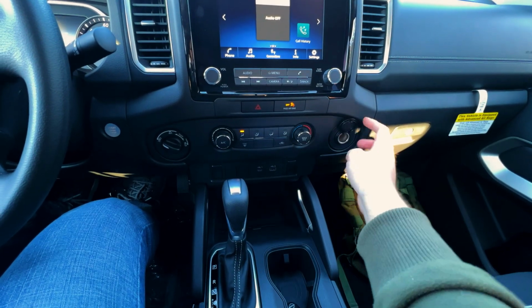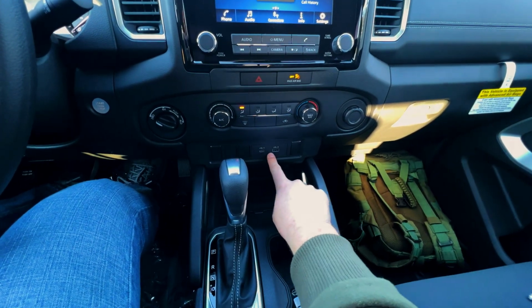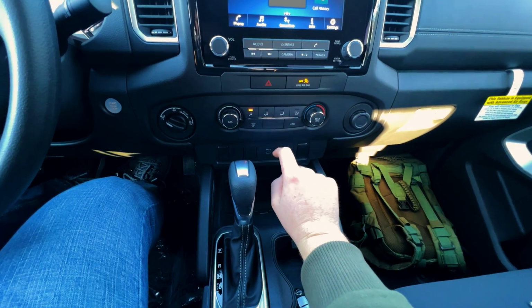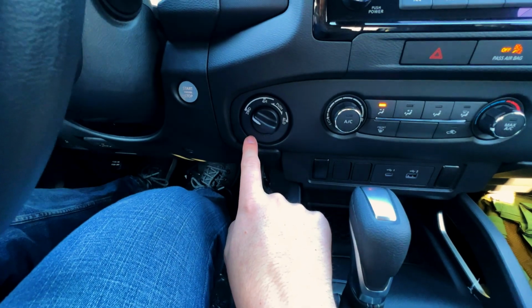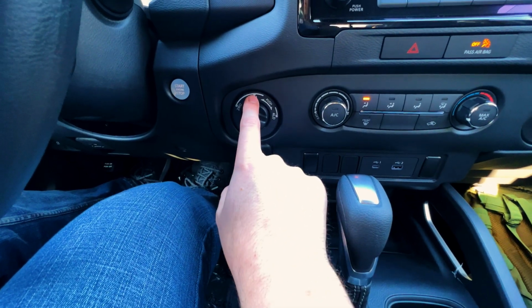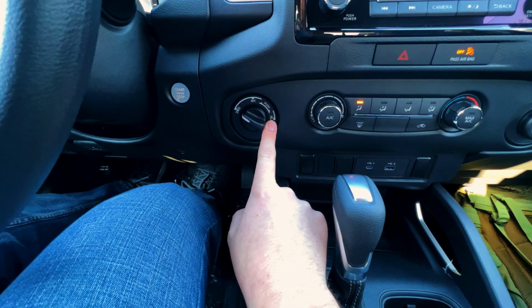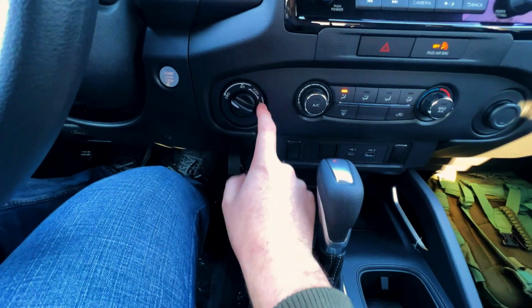You've got a 12-volt socket right there, USB Type-C, as well as a regular USB for your Android Auto and Apple CarPlay compatibility. You've got the electronic on-the-fly four-wheel drive system down here, two-wheel drive, four-wheel drive, as well as a 4-low. None of the other off-road goodies, so there's no locking rear differential or anything like that, so just keep that in mind.